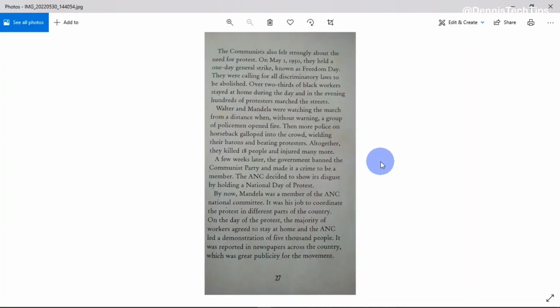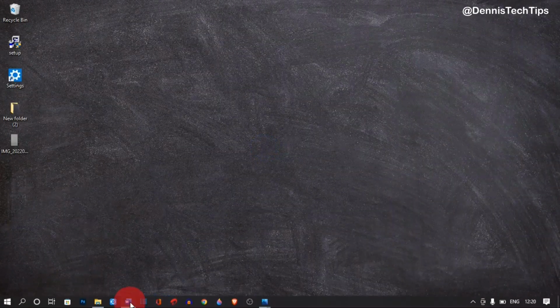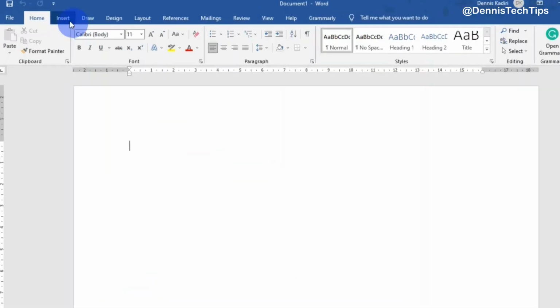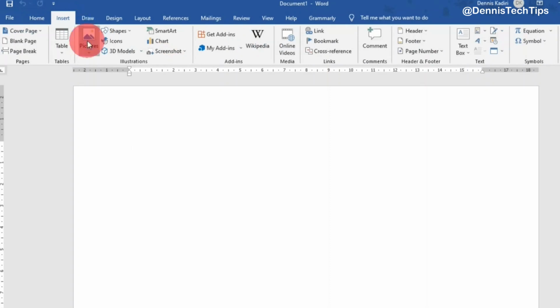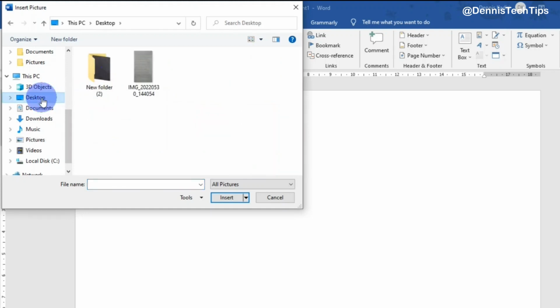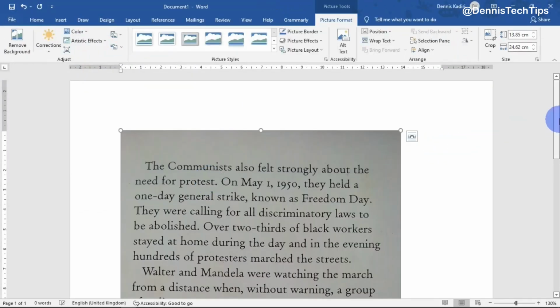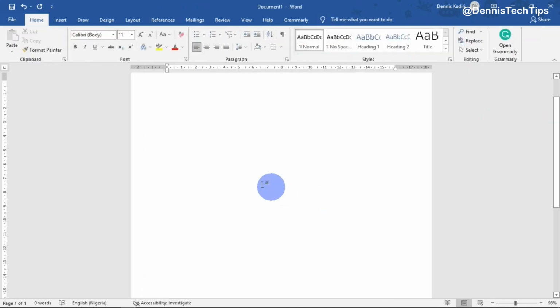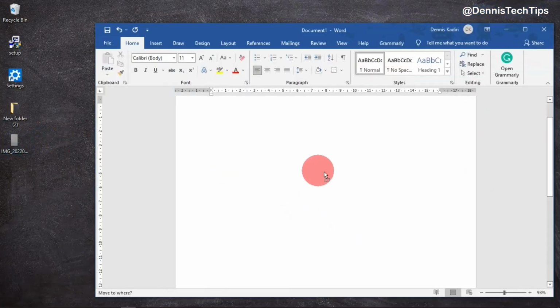To do that, I'm going to head over to Microsoft Word and then click on my Insert menu. Within the Insert menu, select the Picture button. I am going to insert the picture in Microsoft Word. Click on This Device. Within the Insert Picture dialog, select the location where I have the picture. I have it on my desktop. Select the picture and then click on Insert. Or you can just drag and drop the image in Microsoft Word.